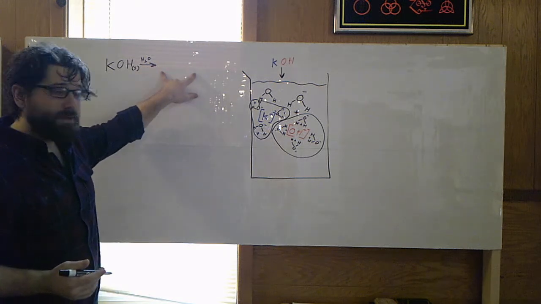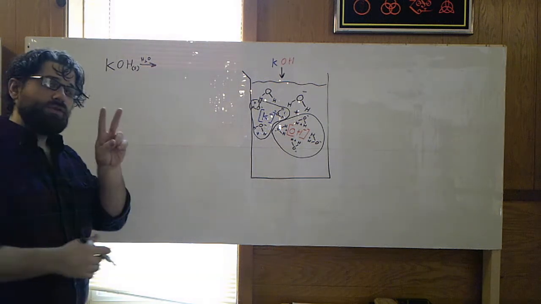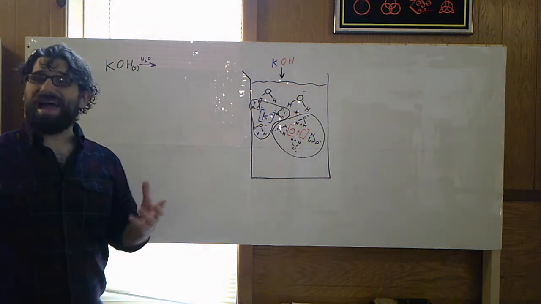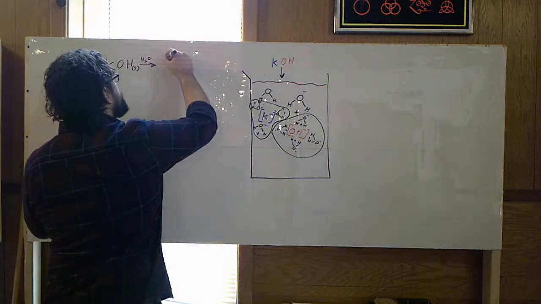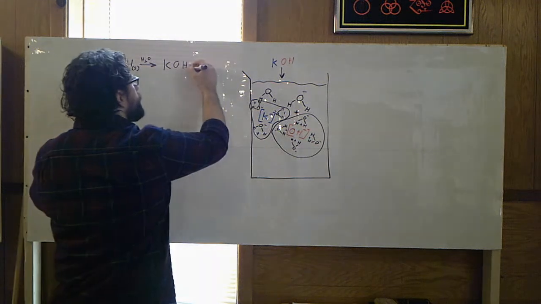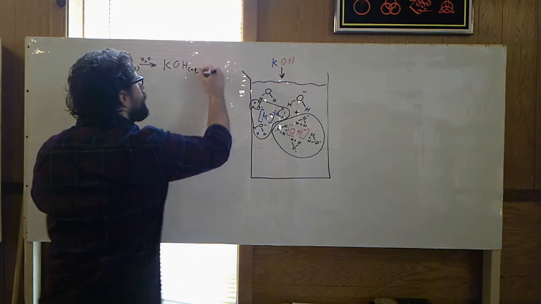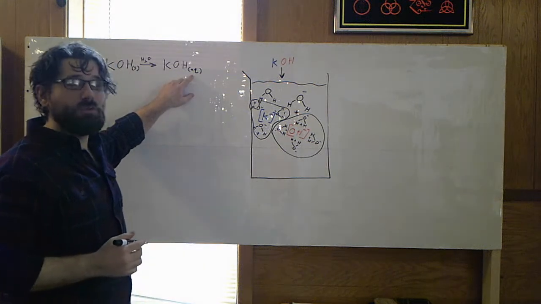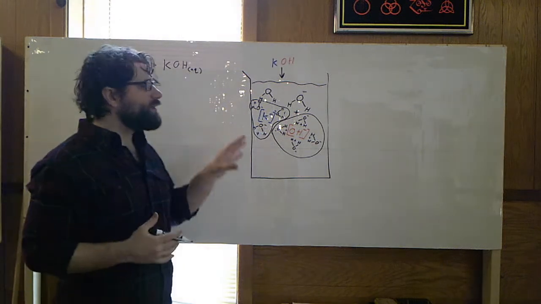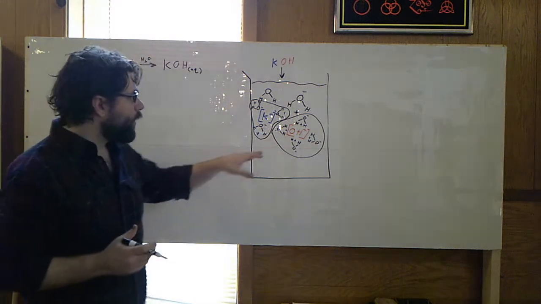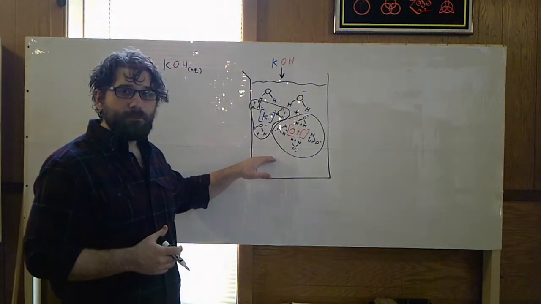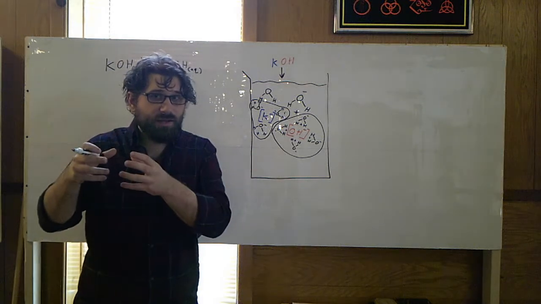On the other side, I can write this two ways. One is a little quicker, one is a little more accurate. The first way is I could write KOH, except instead of writing S for solid, I'm going to put a little AQ for aqueous solution. That's a bit of a mouthful, isn't it? All that means is after I dissolve all that potassium hydroxide in the water, I now have what's called a solution of potassium hydroxide. I have a bunch of potassium hydroxide in water.